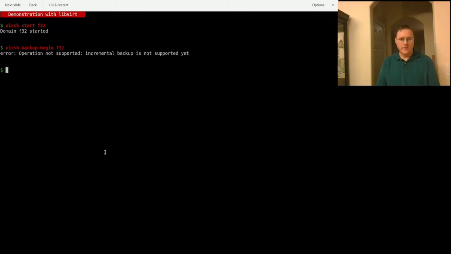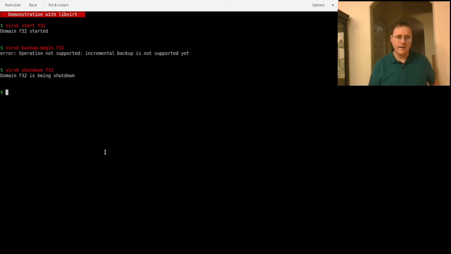I am testing with QEMU 5.1. There are a few features in there that we did not quite have ready, and libvirt refuses to use them until they are polished. One of those is that when we are doing a block commit, we have to modify the backing file to merge the bitmaps. And right now that takes the x-blockdev-reopen command. QEMU 5.2 will rename that to blockdev-reopen without the x prefix. And as such, that will be when it's supported. In the meantime, we have a little hack.